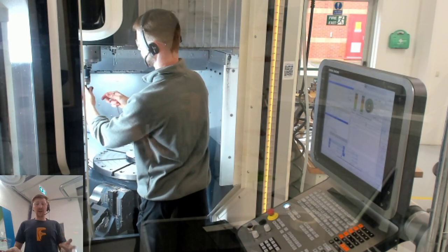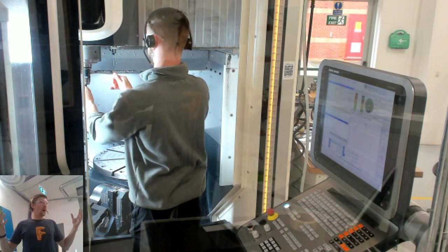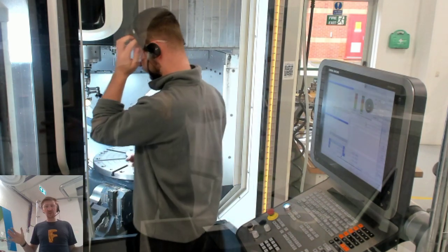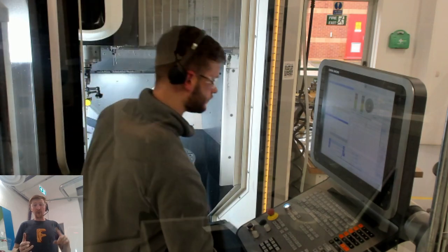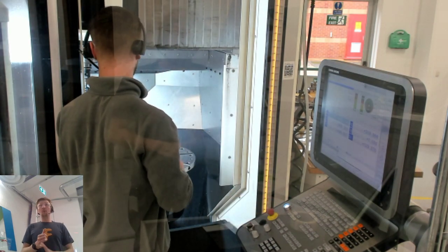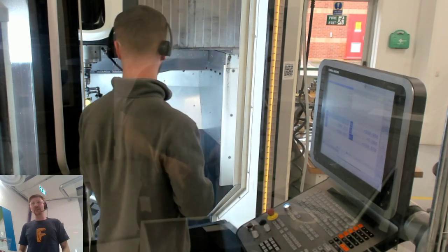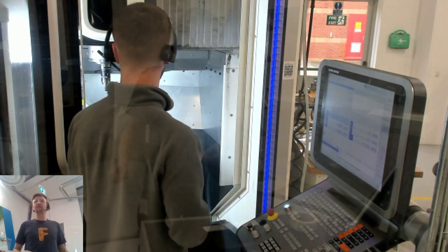Brilliant. A quick note on what we're doing today. We're in the workshop, trying to be as COVID safe as we can. We've got screens all up around Dylan, screens all up around me. I hope the video quality is good enough. I'll be watching this again afterwards and we'll see what we can do. If you want more live streams from the tech center, let us know in the comments and we'll hopefully try and make this a more regular thing.